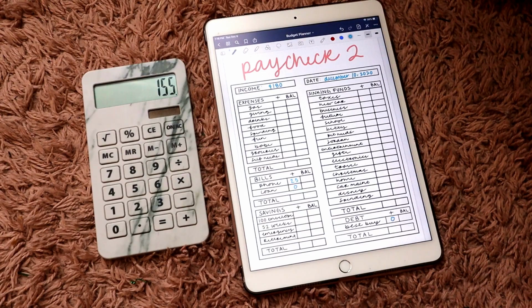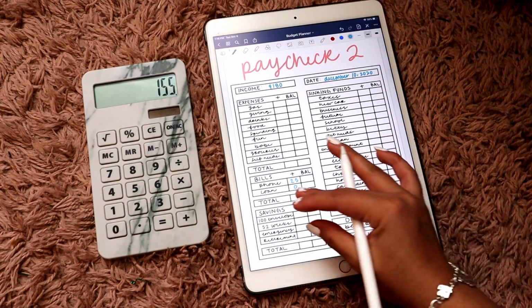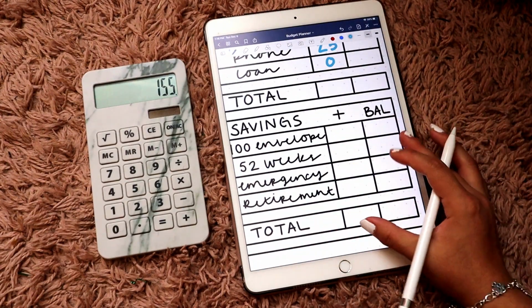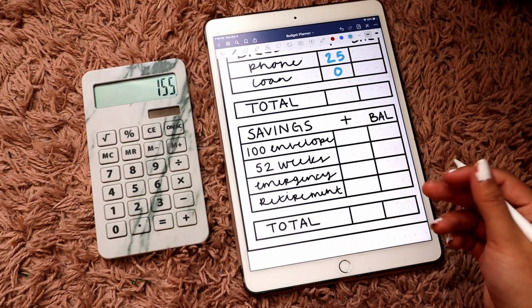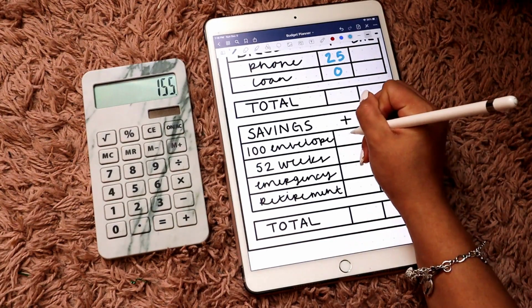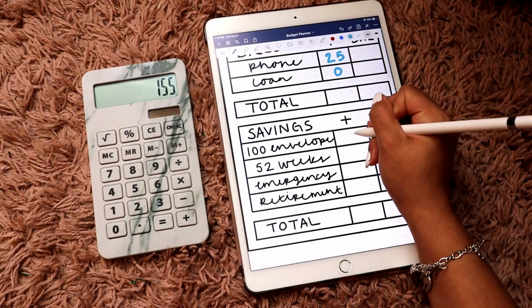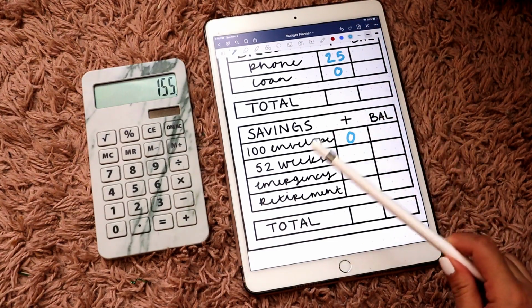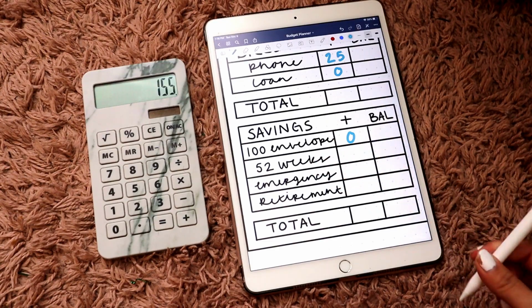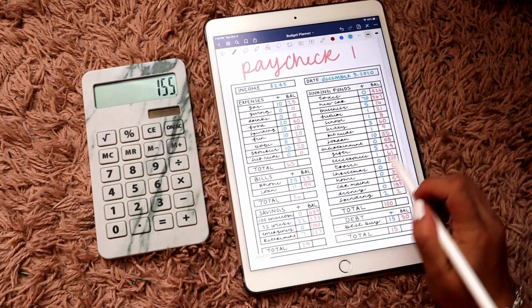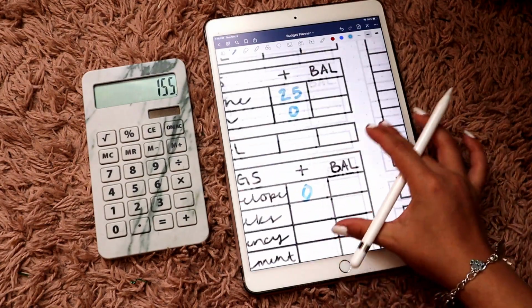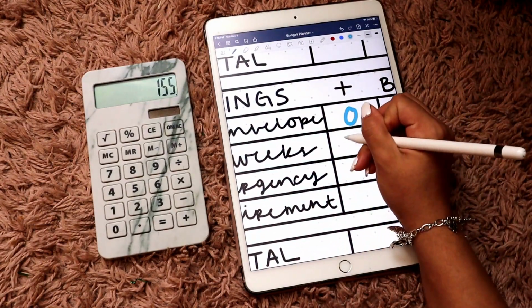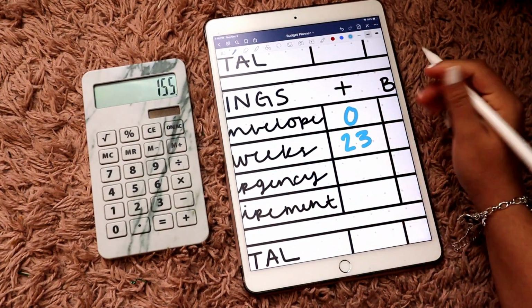So the next thing I do is I pay myself first, so therefore I go to my savings. So our 100 envelope challenge, I know it's super bad, but we've been behind and we have not been stuffing it recently because we plan to make that our goal during this winter break and the summer. So my 52 weeks is the next thing that I stuff, and last week it got 22, which means this week it will be getting $23.